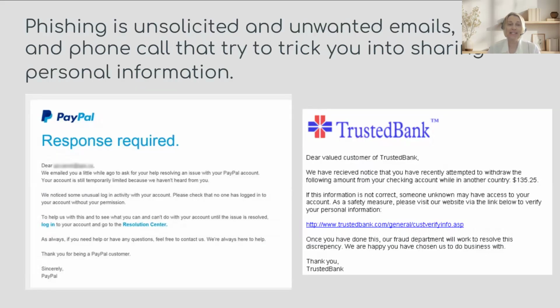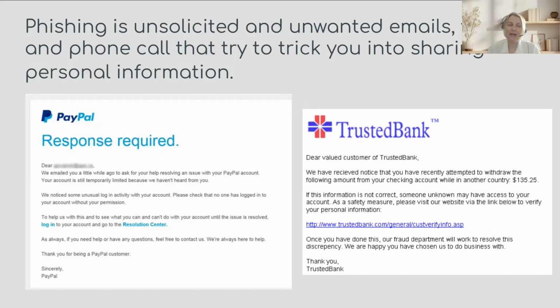Now, phishing is unsolicited and unwanted emails, texts, and phone calls that try to trick you into sharing your personal information. Now, these are a couple of examples, and both of these examples are phishing. They look real, but they're not real. The first one is from PayPal that says response required.